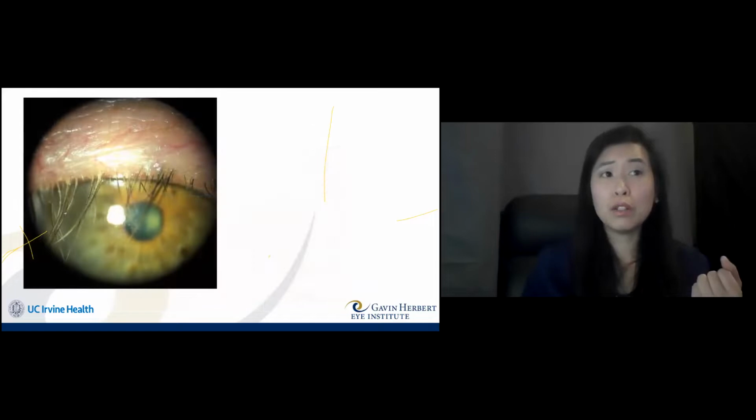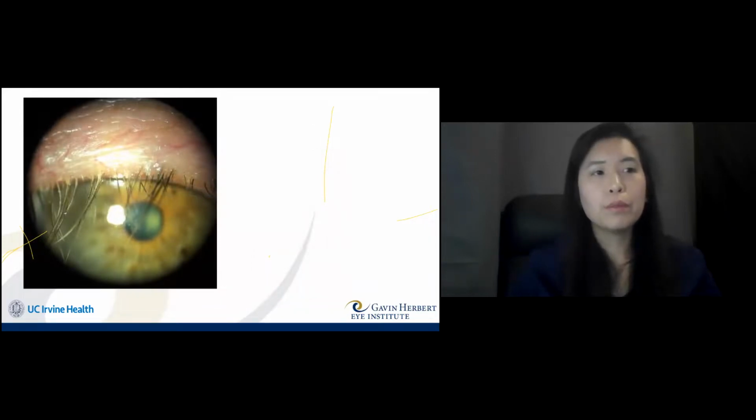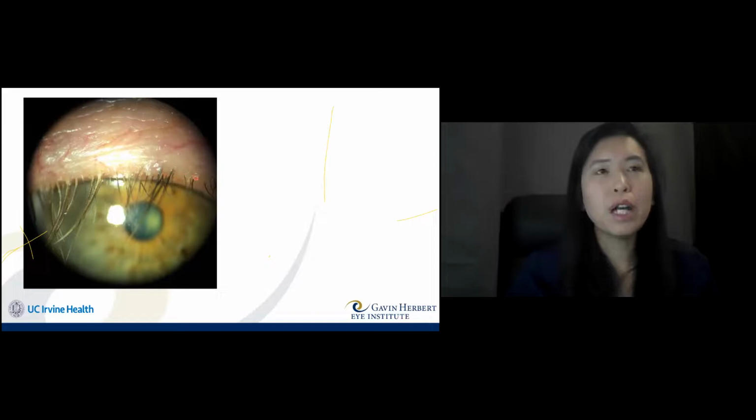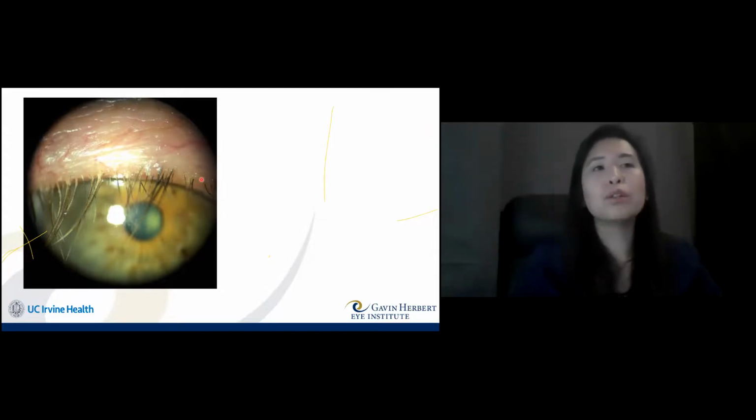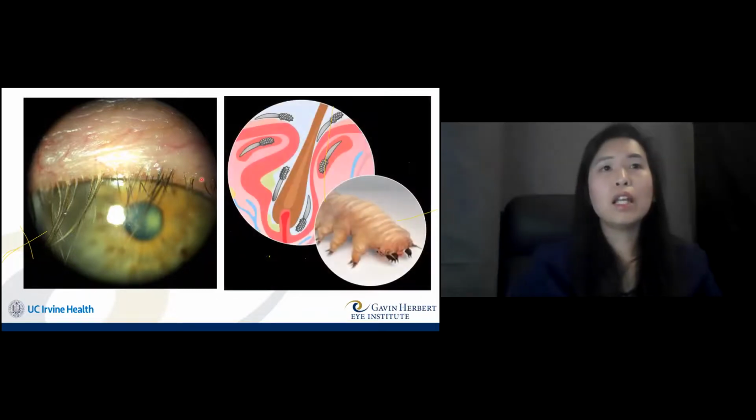But if that wasn't reason enough for you, I want you to look at this picture. So here are the eyelashes. If you're only looking at the ends of the lash, it looks pretty good. But look at the base of the lash where it comes out of the skin. Do you see that there's a little sleeve, like a cuff around where the lash is exiting? That can occur because you have these little friends living in your eyelash follicles, these little mites, and they leave their waste products right there at the base of the lash. And that's usually what that looks like.